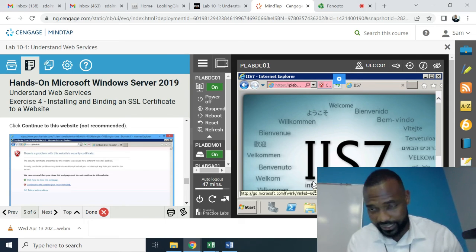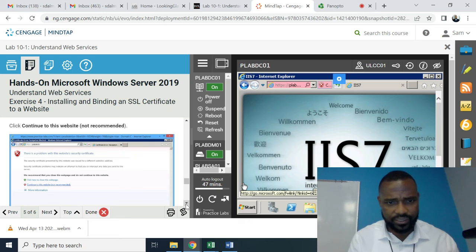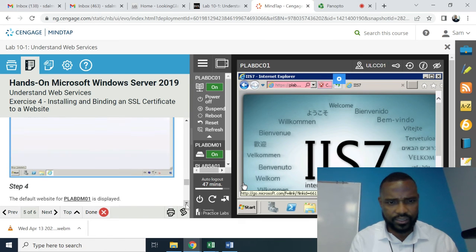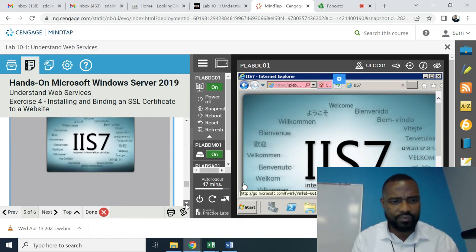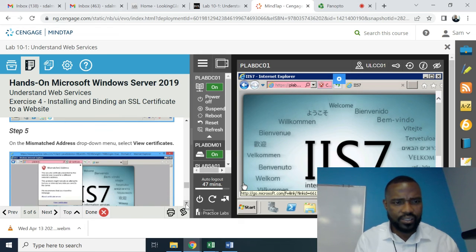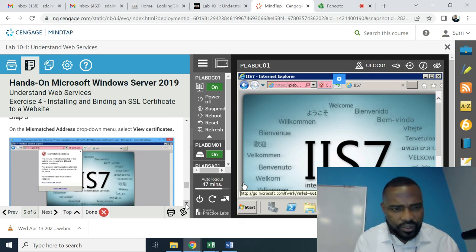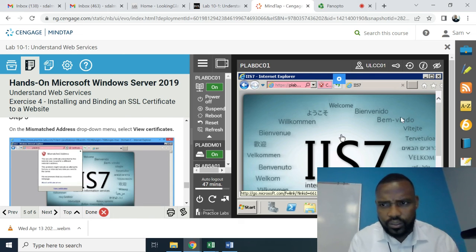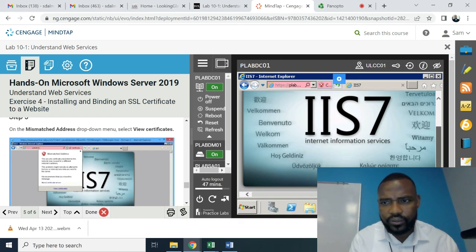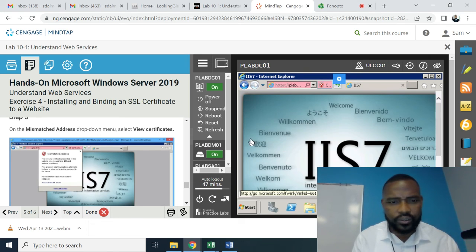And then we can see IIS 7 is there. On the mismatch address, let's take a look at that. There it is. Good.